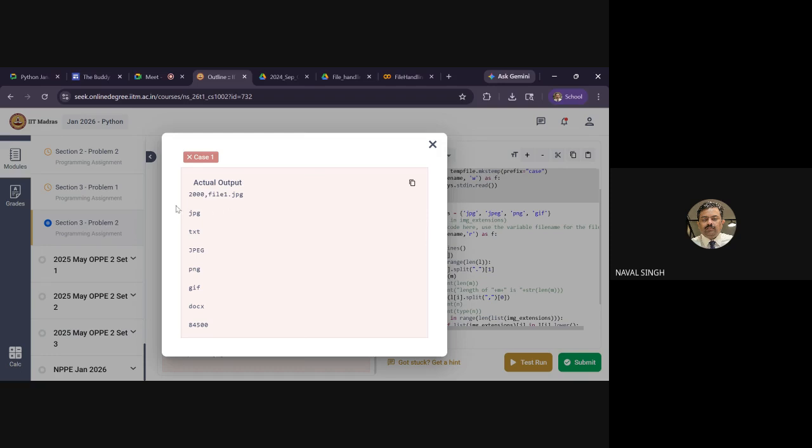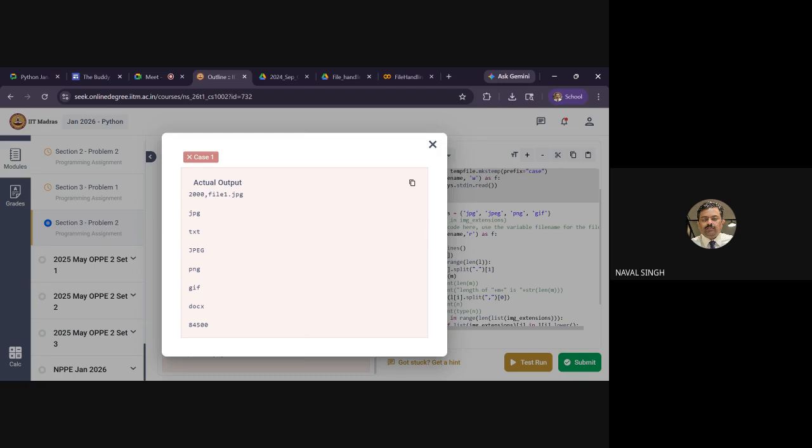Whenever you read something from a file in Python, it keeps reading till it sees a slash n, which is a new line character.